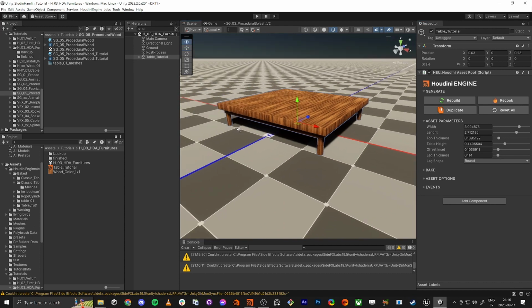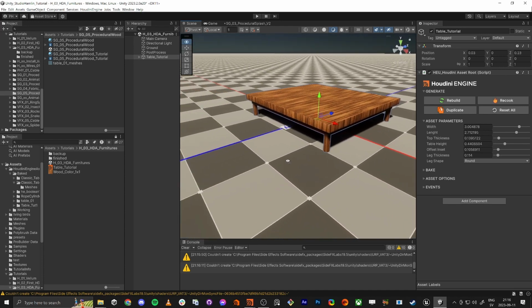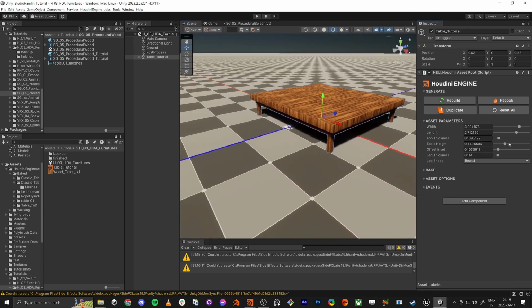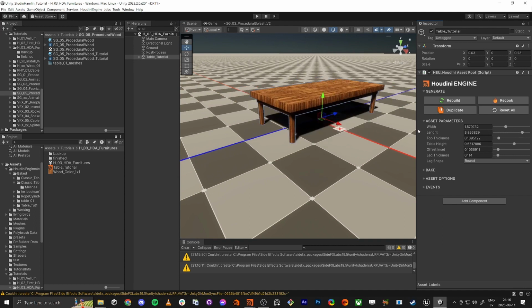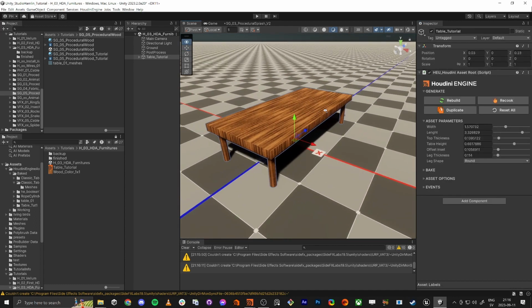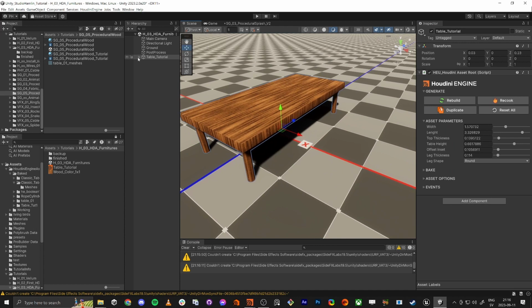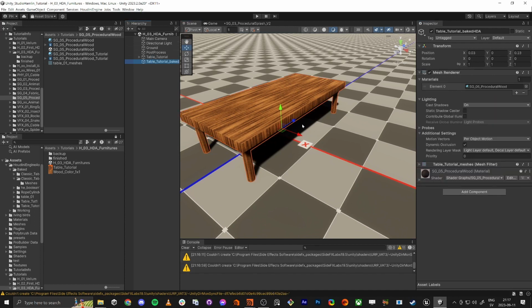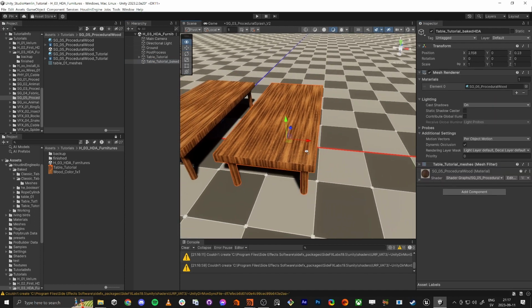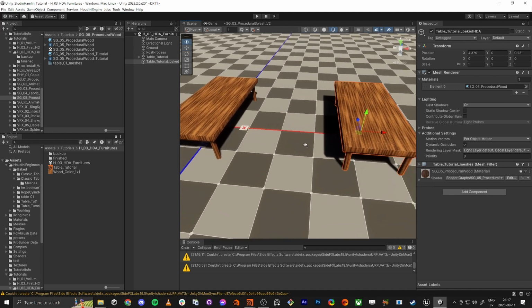So let's say you really like this one, maybe you want it a little bit higher like this. This is a good table maybe like this. So you want this one, and now it's a digital asset, but you can just do bake game object and it pops up here. So now you have a static one that you can't really change.